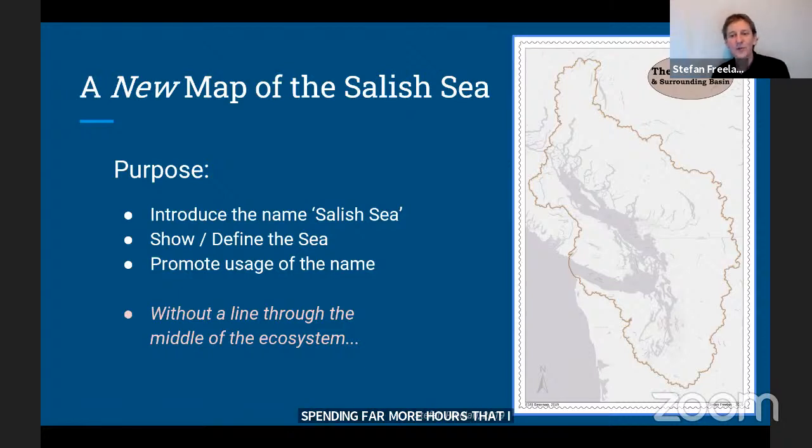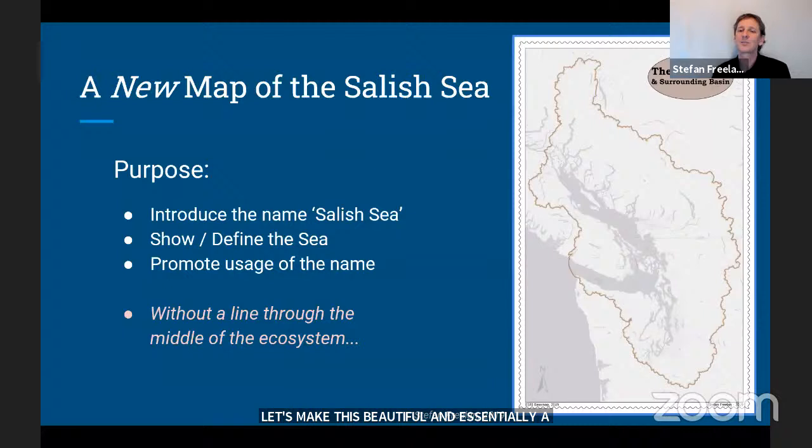Because I said to Bert, look, if you're going to be handing this map out, the map there would work, but let's make it beautiful. Let's make it something that people want to hang on their wall. They want to put in their classrooms. Let's make this essentially a piece of propaganda, which all maps are. All maps have a purpose.